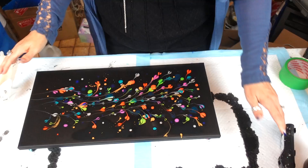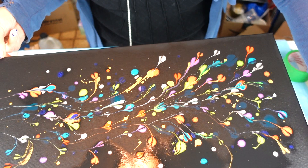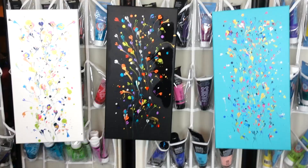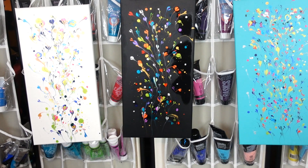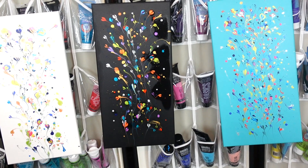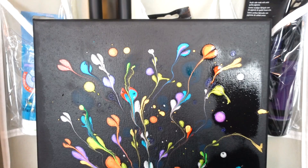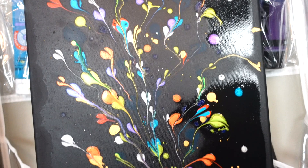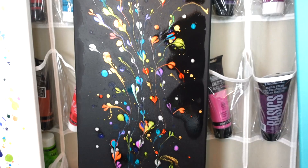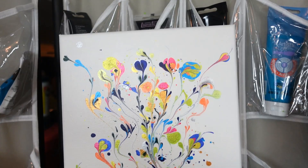Hello, I'm back from work and so excited — this is more or less dry. The colors are so vibrant! I'm going to hang this up between the other two and give you a close-up. Oh my goodness, I don't know which one I like best — the white's amazing, the black the colors are just stunning, they pop. I love that blue. It is still a little bit damp on this side, but that is going to be amazing.